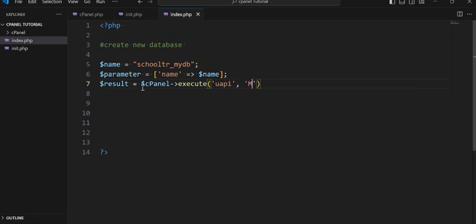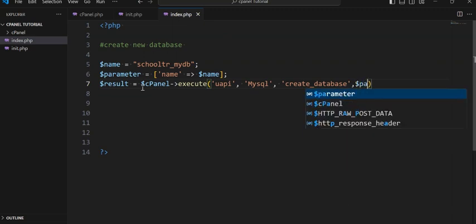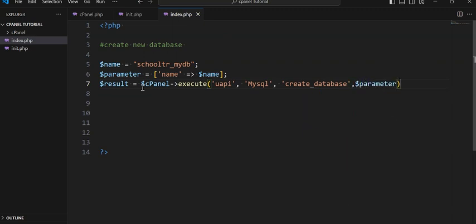So MySQL, you are going to write which database do you want. MySQL, comma, another parameter, create underscore database. So we write a comma and we put our parameter, and that's all. So we say end of database creation.